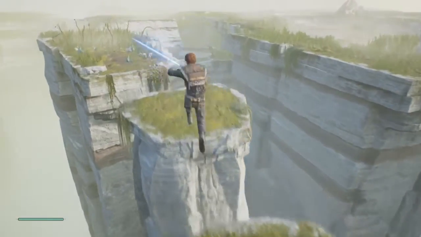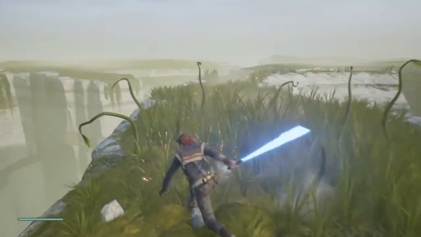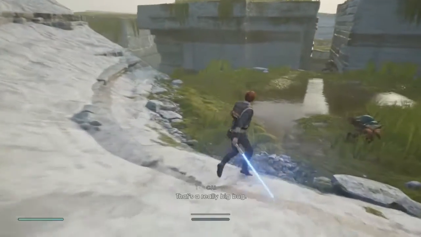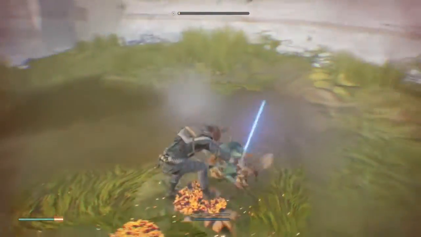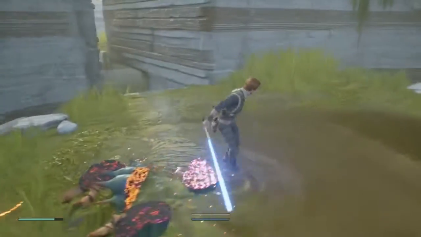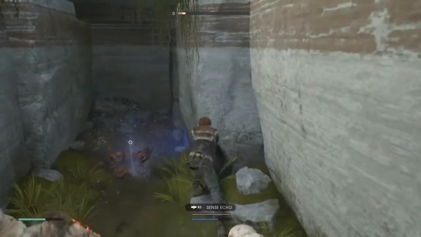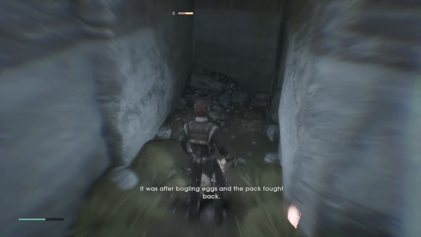I keep thinking that's the sprint. I don't know where you guys are, so chop up these vines to get this easier. Sense something over here. Come on, buddy, keep up. That's a really big bug. Oh, you guys attack. Yep, you guys attack. Okay. It's a skill to do that wall run thing. What the? What is this? What did I just do? All I did was press R3. And the pack fought back.